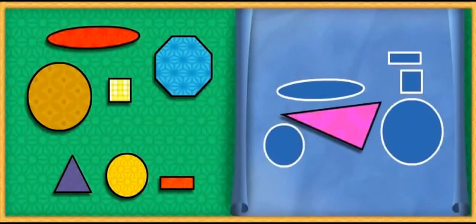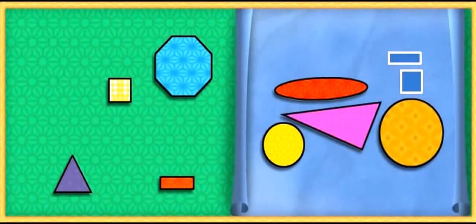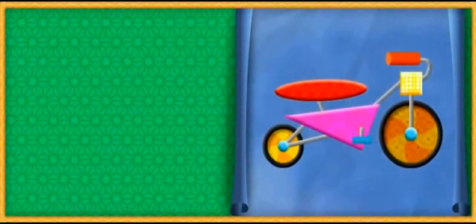Woohoo! That's it! You're doing great, Umi friend. Well done! Yes! A circle! Awesome! Great job! A square! Way to go, Umi friend! Super shapes! Now we have the most awesome bike to win the race!